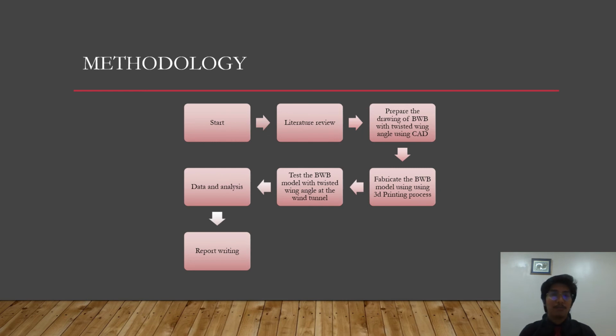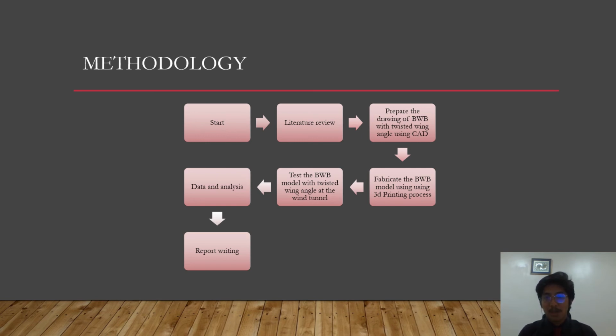The material used for the model is PLA filament with an infill of 20%. In future, the model will be given a fiberglass coating to strengthen it so that it is able to withstand the high wind force in the wind tunnel.